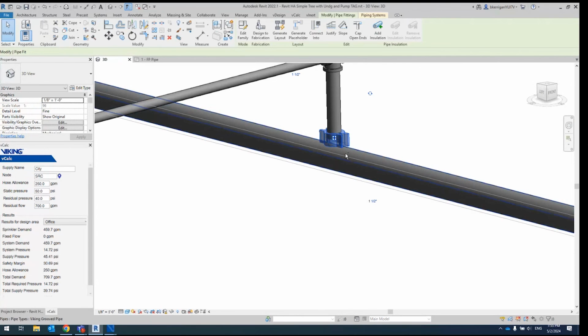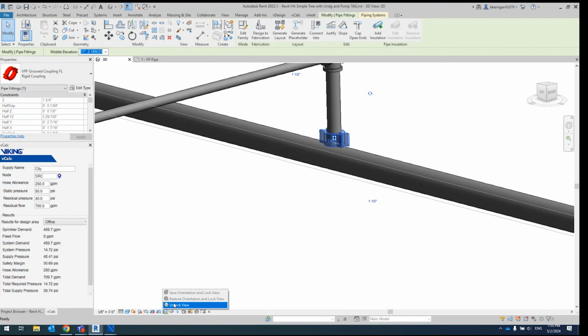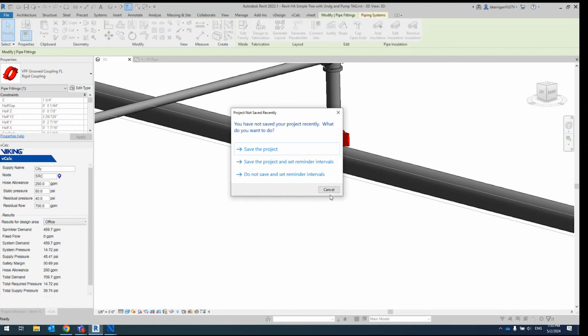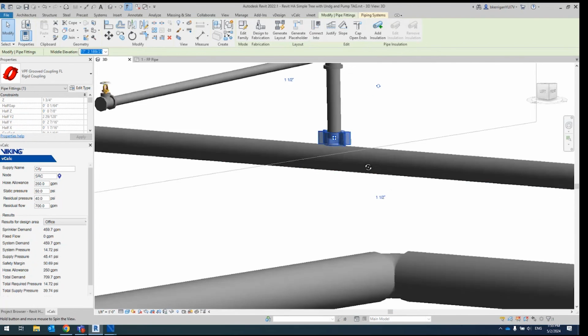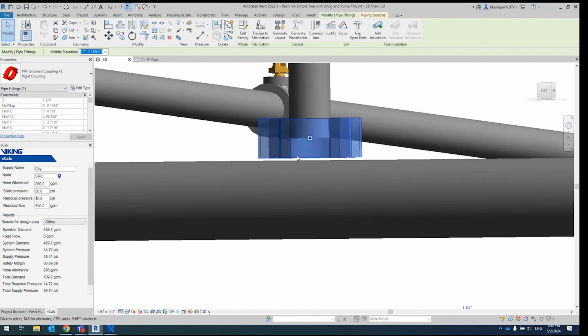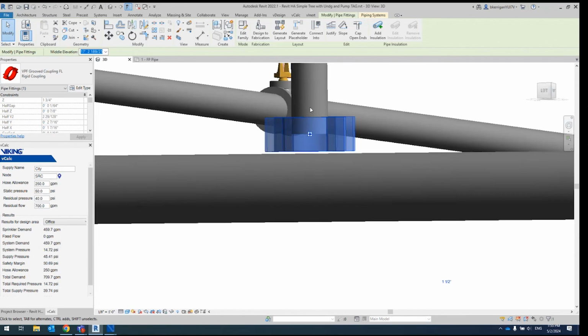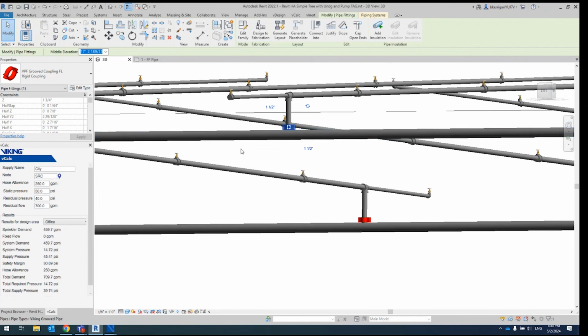What actually happened is, I've got to unlock my view here real quick. Now there should have been a tap leading to this grooved outlet, but you can maybe see here, there's no longer a tap there. So when I used the break command in Revit and I split that pipe, Revit actually automatically deleted this tap on me. It broke my connectivity through this riser nipple up to the branch lines.